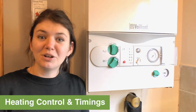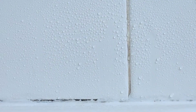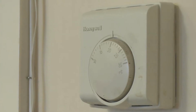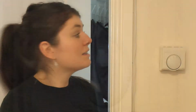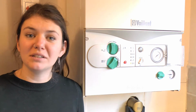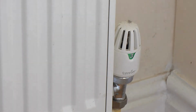Heating your home well stops the moisture in the air from condensing onto your walls and belongings and causing dampness. It also helps dry out any dampness that has formed. I'm not going to simply say to turn up your thermostat. That'll certainly put up your energy bills. In fact, it could be about putting your thermostat down slightly and keeping your heating on for a bit longer. That's because the best way of dealing with moisture is to have gentle heat for a longer time rather than short bursts of high heat.